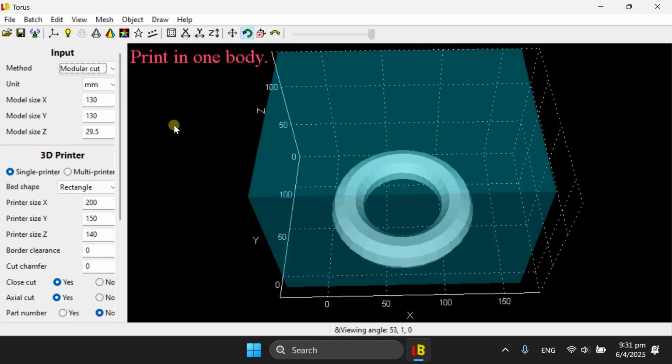The bug is very deep in the code. So if you are watching this video, I highly recommend you update LuBan, because the modular cut method will be more robust now.